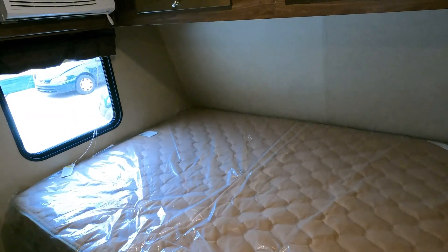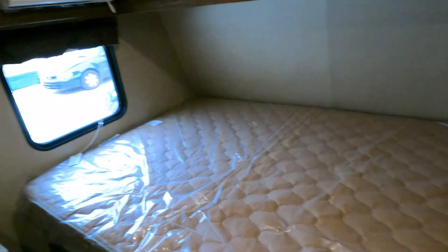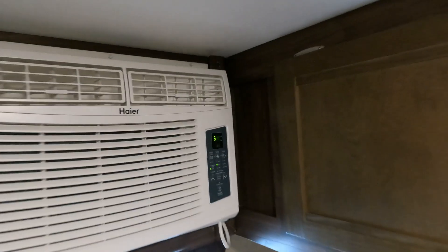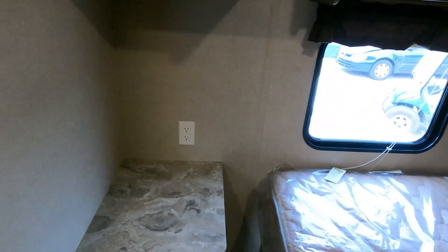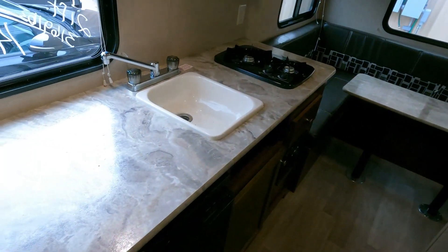The camper has no smoke or pet odors. It still has that new RV smell, if you can believe that after being a 2017 model. You've got a queen bed in the front already made up, so you don't have to fold it up and down every day. There's your window unit running right now, blowing out some nice cold air. Little nightstand right there.